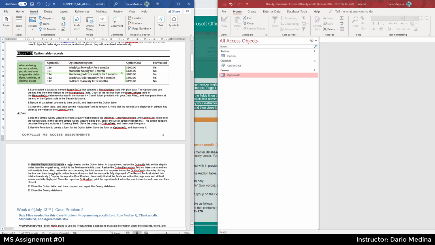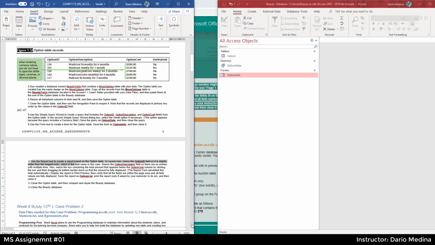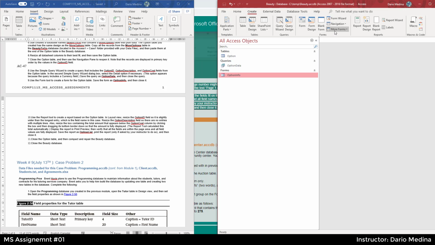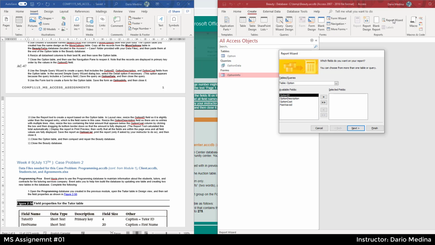Let's do step number 10. It says to use the report tool to create a report based on the option table. So let's create a report, and use the Report Wizard. When you're creating a report, you need to specify where you will be getting the data.